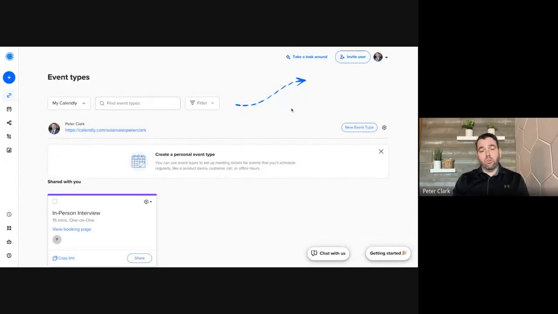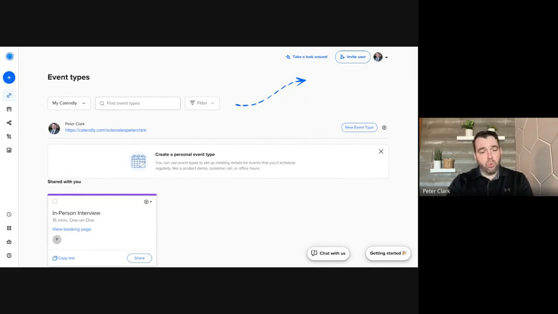So the first thing you need to do is create an account. Usually you'll go to the admin for your company that oversees IT and tech software. Tell them that you need a Calendly account. Once you get a username and password, you'll be able to log into Calendly, and this will be your dashboard. You can also go to Calendly and just create your own account, but I recommend using your admin at your company.